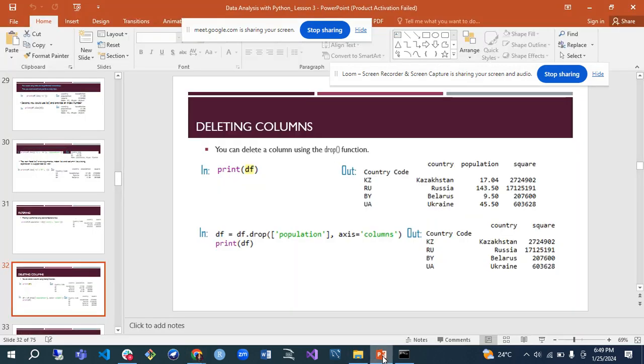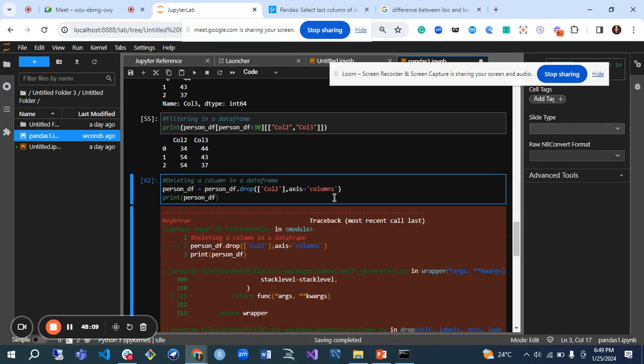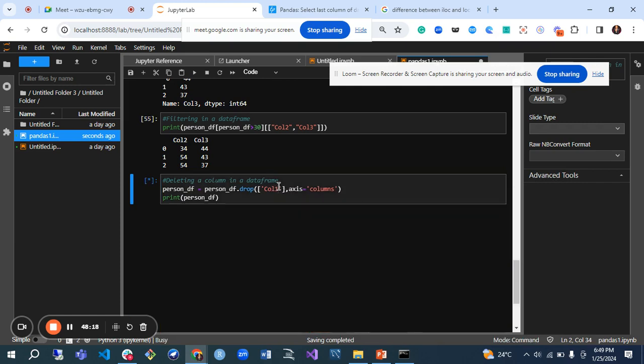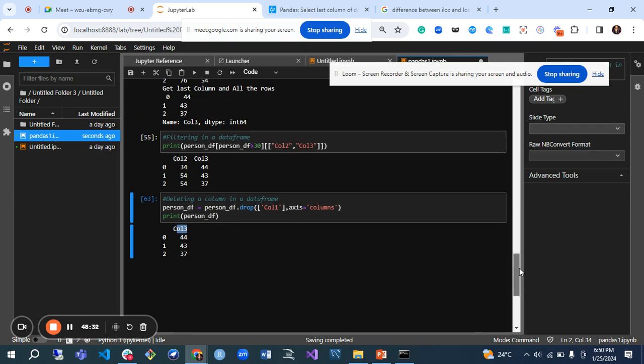So you can see what happens here. Yeah, column 3, column 1. So you have only those columns. They already removed column 2. I'm not sure.